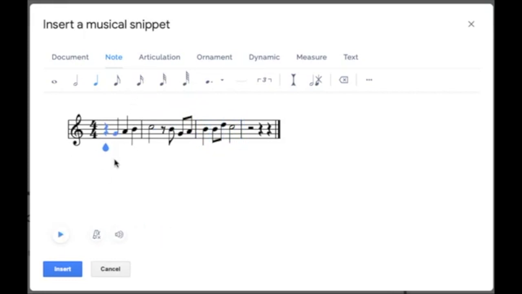And obviously you can experiment around and come up with any composition you'd like. It's going to be a little bit tricky to use at first, but just give it a shot. It'll make more sense as you go.